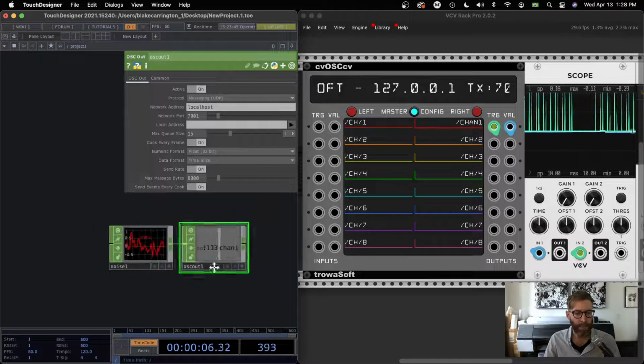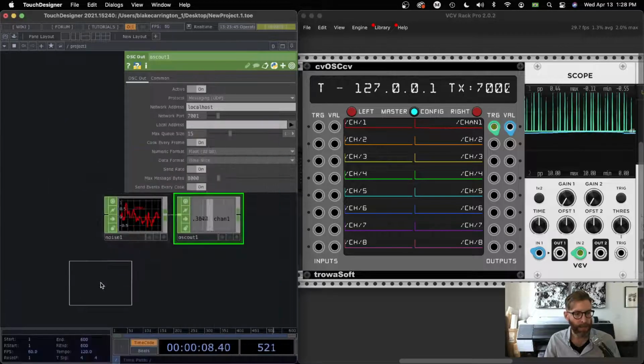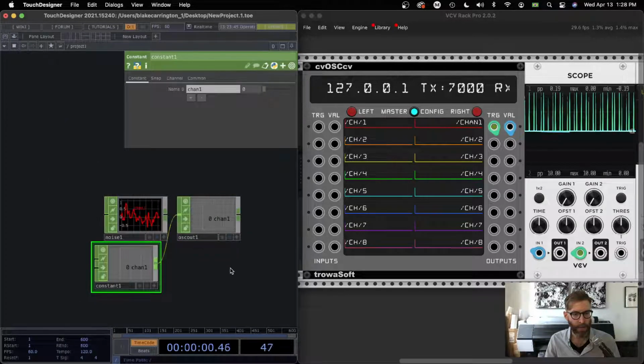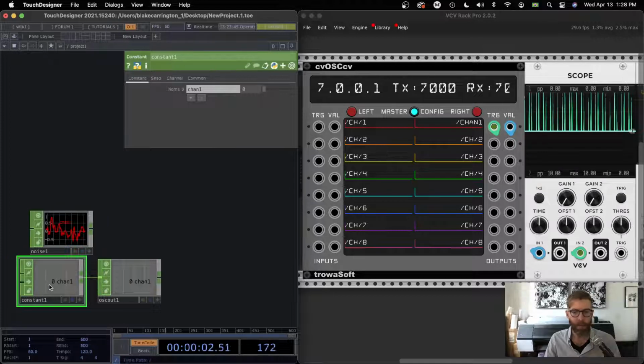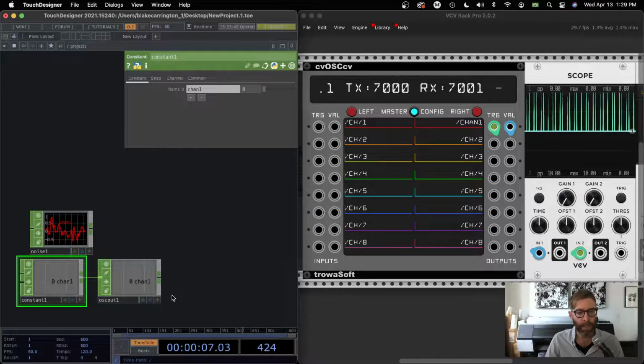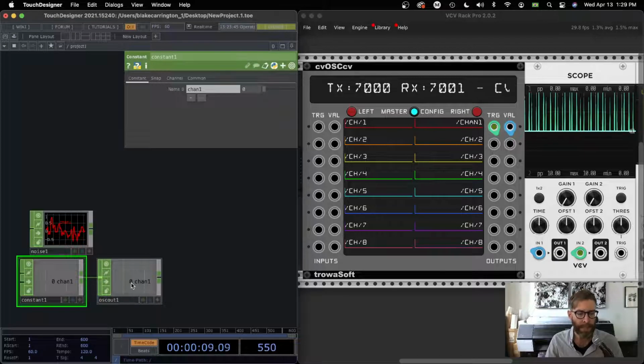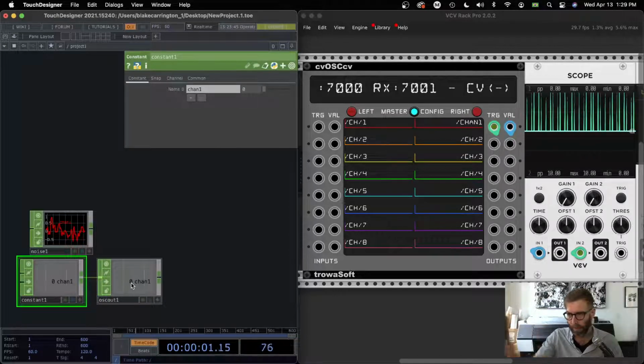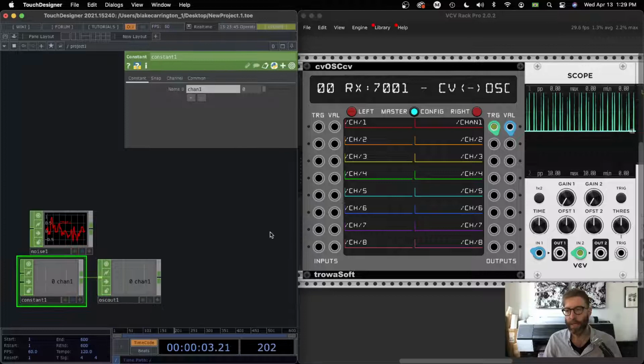Even if I had something like a constant that wasn't even changing, okay, so that number is not changing at all. Nonetheless, we're still getting this trigger over here because OSC is still sending the number 0 over and over and over, even though that number is not changing.